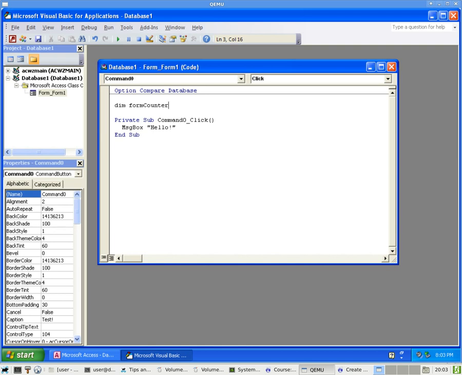Now, in this case, formCounter starts with a lowercase f. VBA is case insensitive. In other words, if you try to refer to this variable name using uppercase F for formCounter, it will still work. But as a general rule, when you're defining variables, you always start with a lowercase letter.